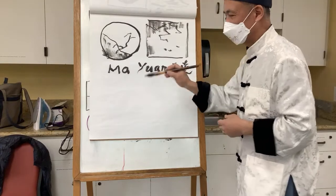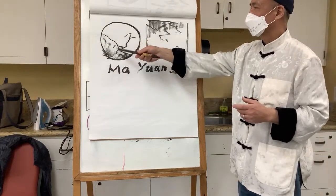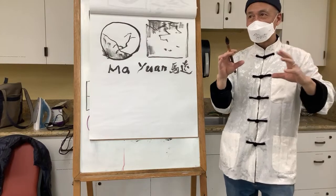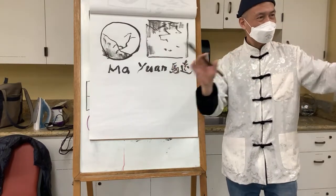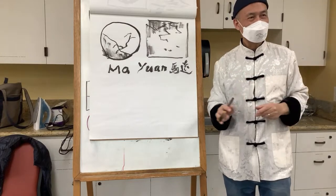Or Ma Yijiao, or that's just a nickname. One corner Ma. Okay, one corner Ma. What that suggests is, when you compose a picture, the emphasis is on not evenly spread. The objects are concentrated on maybe 1/3 of the composition.